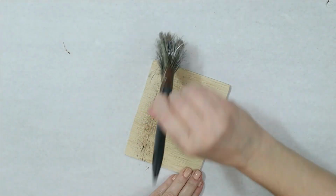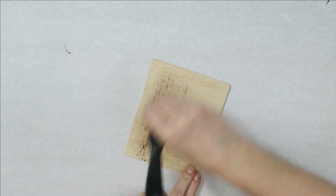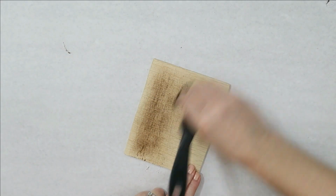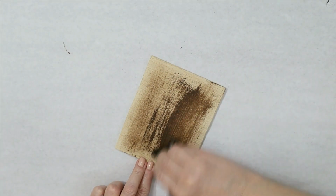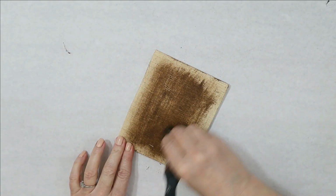Now I want the surface of this to look really cloudy and old again, so I'm going to shy away from the water acrylic stain because that really soaks into the wood and grabs. This is a perfect opportunity for the wax, and I'm using wax here. I end up squeezing the tip of the brush, I don't know if you can see that, to kind of scrub it on almost.